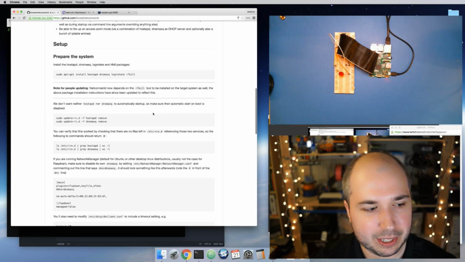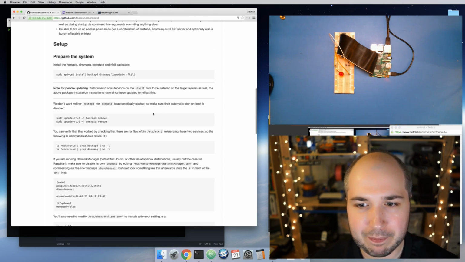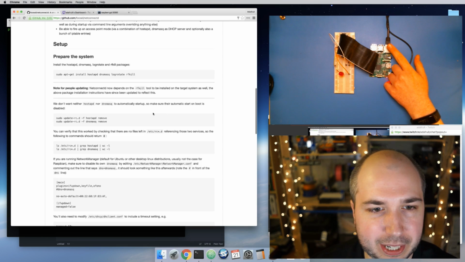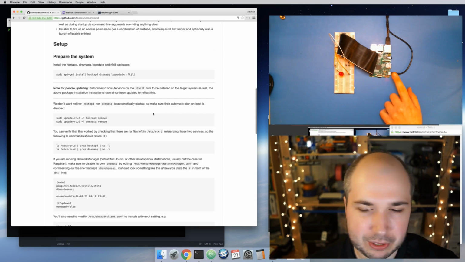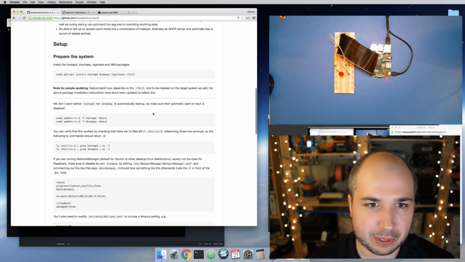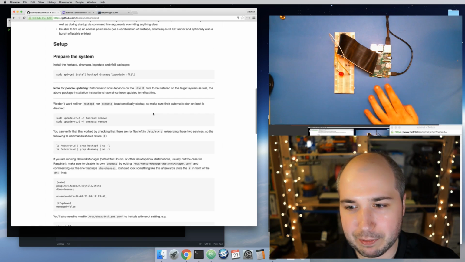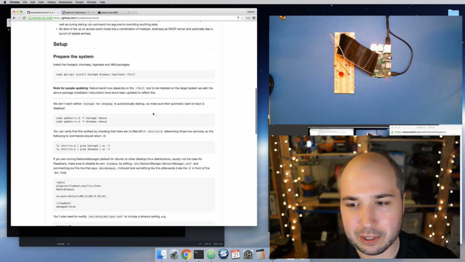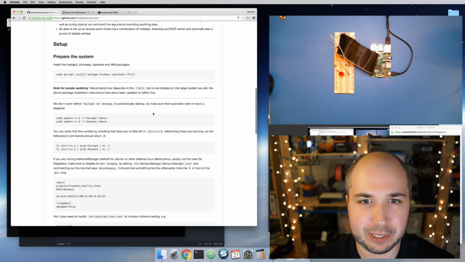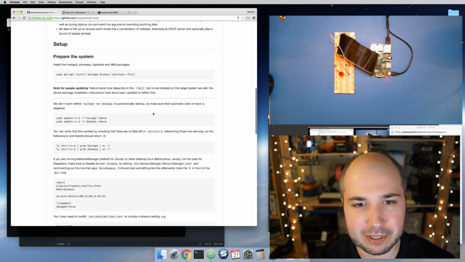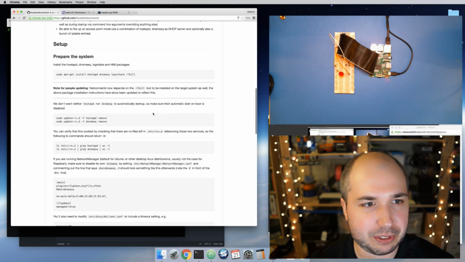The goal of this is to get netconnectd running on this Raspberry Pi. Right now I have a network cable connected right up here at the top, so it's just got a wired connection to my network. It's easy and reliable, but I want to get to the point where I can unplug that network cable, and even not have it connected to any wireless network, and let it automatically start a little wireless access point. Then I'll be able to connect to that from my Macintosh computer here or from any other device, and use this as a basis for turning this thing into something more like an appliance that someone just picks up, plugs in the power, and starts using. So it's a little bit easier to use and configure.